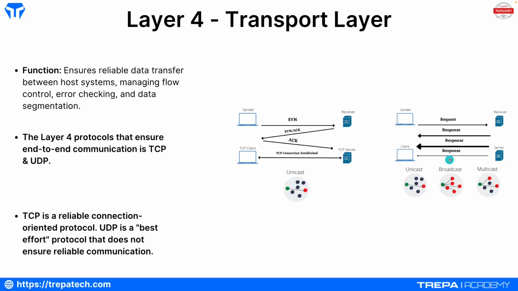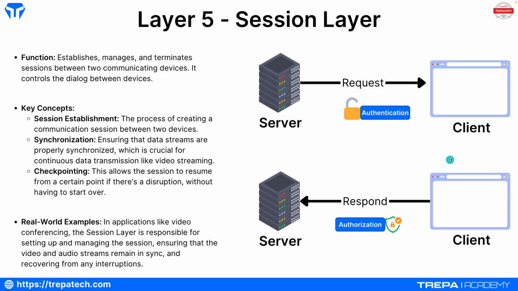Now let's go back to our layers, our OSI model, and let's go over layers 5, 6, and 7. And I won't be as in-depth here, the reason being that we're network engineers. I wanted to really dive deep into layers 1 through 4, and now we can go over the additional layers that we still have to be concerned about as a contributing member of the IT operations team, right?